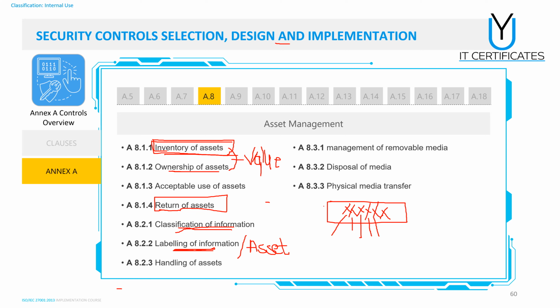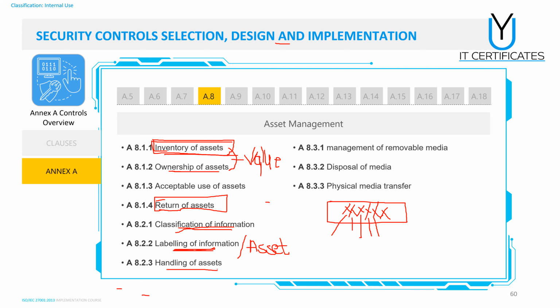This will be great, and it will be very helpful for all the employees, the management, and the people who are responsible for asset management as well. How to handle the asset? Handling the assets, it's very important that you provide the assets with proper security controls. You have to provide the protection.